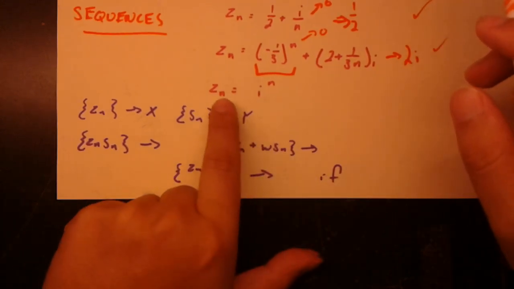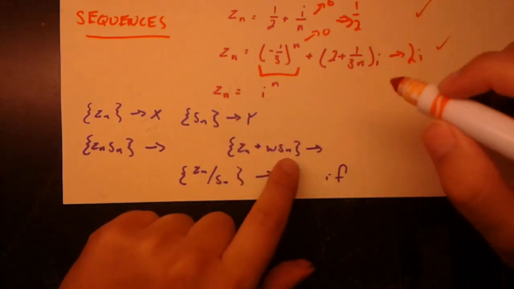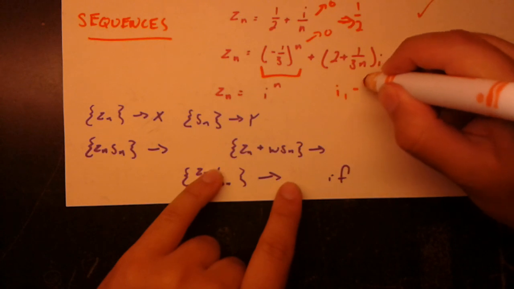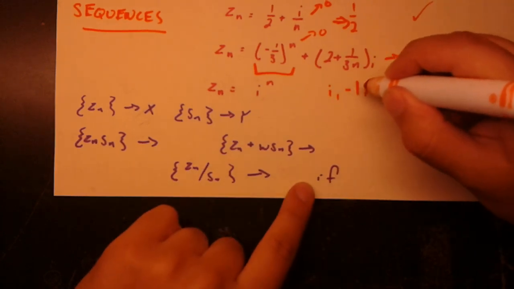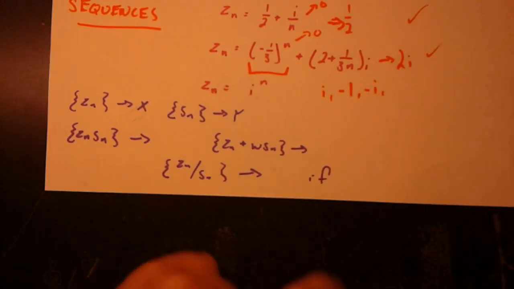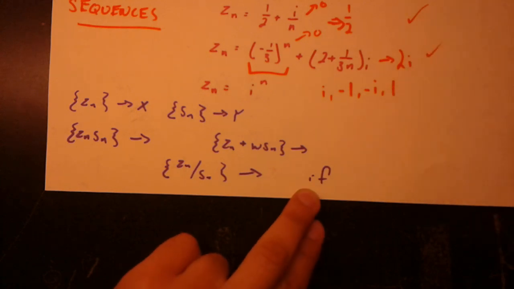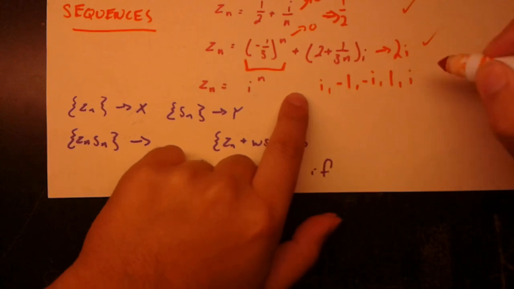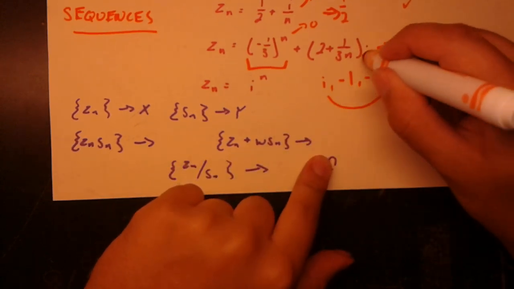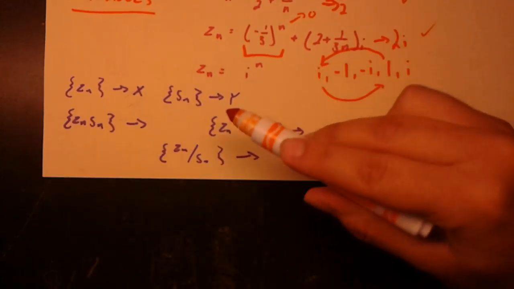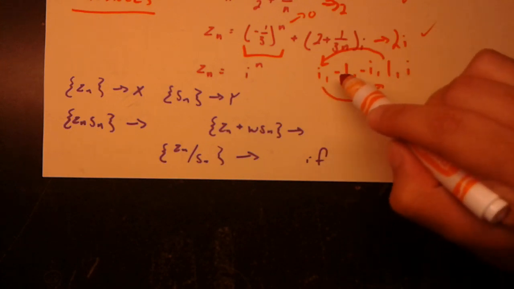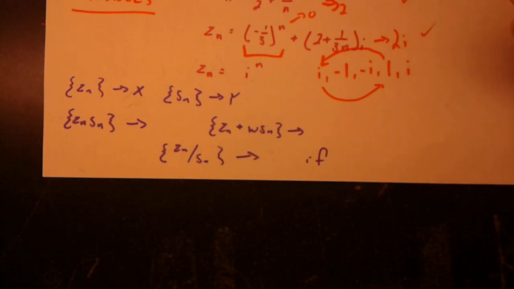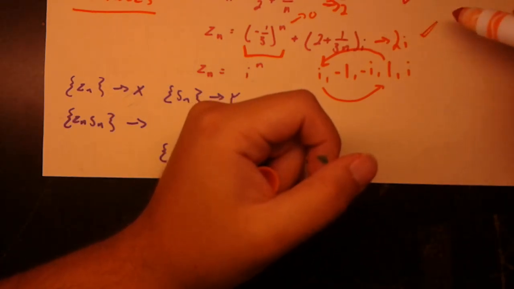Now let's look at this one. z sub n equals i to the n. So what's the first term? i to the 1 is i. What's the second term? i squared is minus 1. What's the third term? Negative 1 times i is negative i. What's the fourth term? That is 1. And then what's the fifth term? 1 times i is just i. And we see that this is just repeating. It's just a repeating sequence of numbers. So as n goes to infinity, we can't decide on any of these that's going to be the limit. So in this case, the limit won't exist, and it's not going to be convergent like these examples.